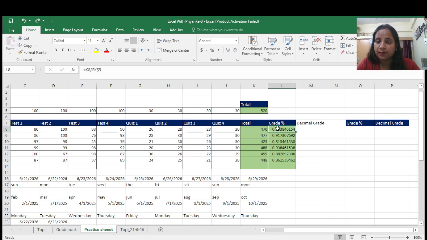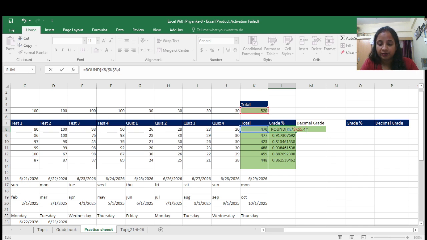Since the number is a little larger, what we can do here is press the F2 button and apply a round function. Immediately after the equal to character, we have to put the round function. Double click the round here, then comma, and put the digit you want to round to.